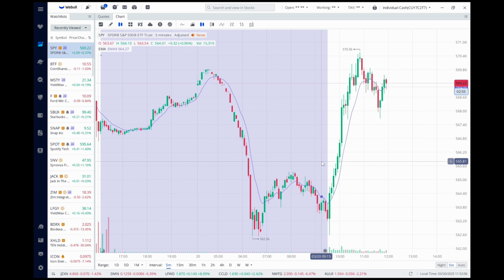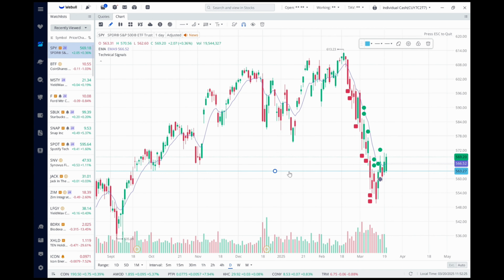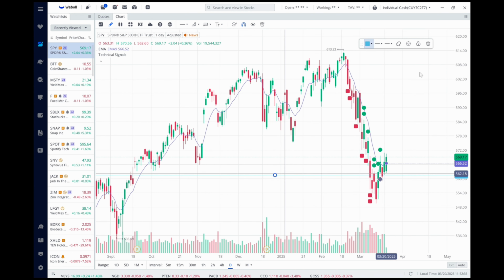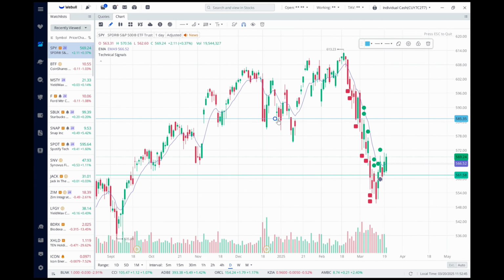So for me, I like to use the daily just to see the zones. If we're going to see the S&P 500, I would say the demand zone is pretty low right now. It's probably up to like here. Seems like this is where the last dip was. I'll make this color green, show you that it's the demand zone. And then the resistance level for supply zone, I would probably say it's somewhere here. You can even go higher, or even lower. I would say here is probably where they're going to get the most resistance.